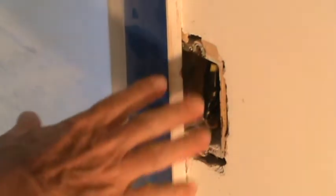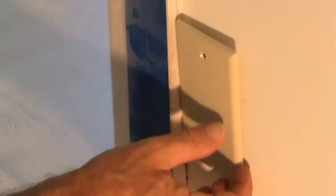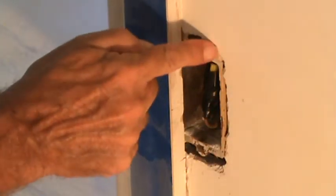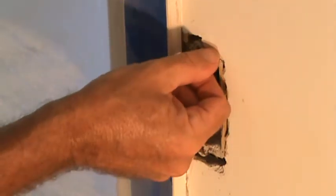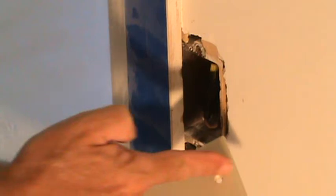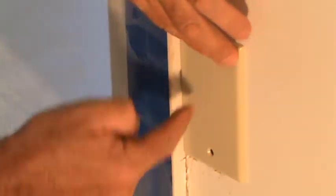Now let's say this happens to you and you don't want to patch this — your wall is all done. You could go down to the store and get a blank plate like this. It's not really going to fit just yet, but you could make some new holes and screw it in with little plastic anchors. It's probably not going to fit very well because the sheetrock's not very strong there. You'd have to measure from the holes, mark it, and cut that off with a hacksaw. Put the cut end over next to the edge, screw it on, and caulk that edge if you want — you could make it look nicer than it was before, if you don't need the plug there. But in this case, I'm going to do something different.